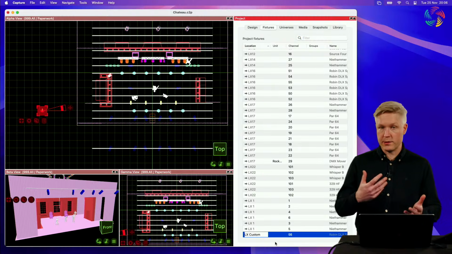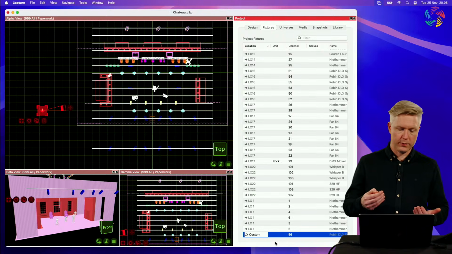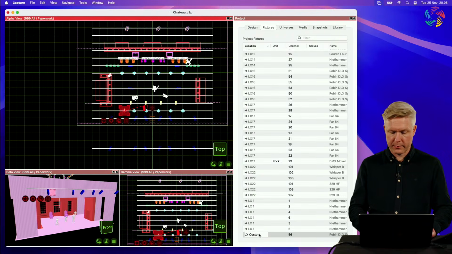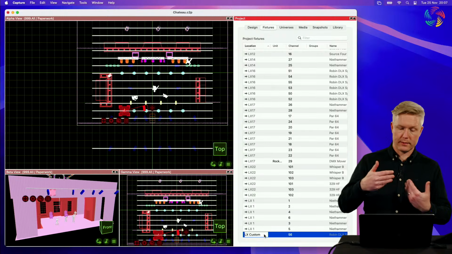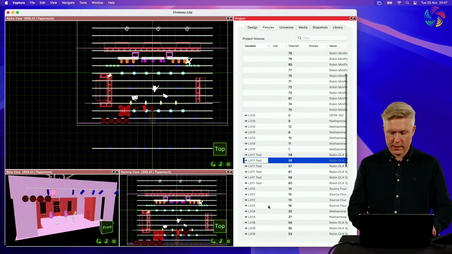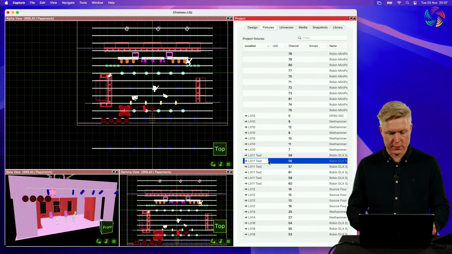Now, if you change your mind and you don't want to override the location anymore, but you simply want to inherit the nearest location. So if I move the fixture back on the pipe and I want it to read LX11 again, then I can simply blank out the text in the location, and automatically it's now inheriting that pipe location again.